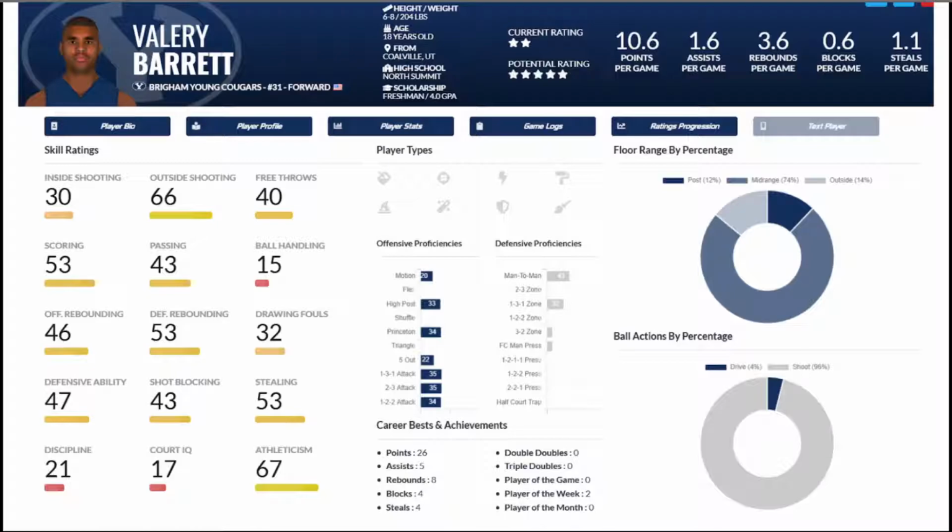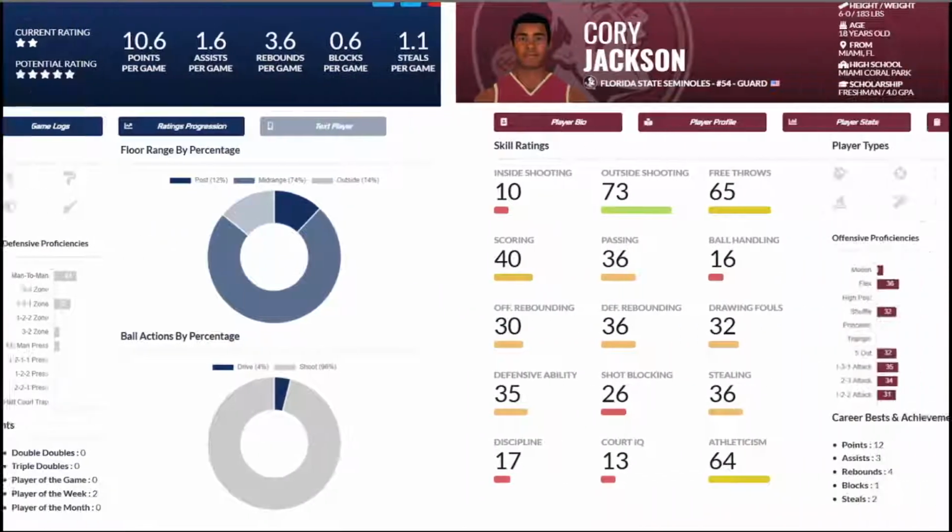Someone might take a flyer on him in the late 50s, maybe. But for me, that potential, whilst it is there, he doesn't have the current ability to get drafted as such. I see him going into the G League and probably developing there. And maybe he ends up bouncing in and out of the Pro League. But for me, I can't see that.